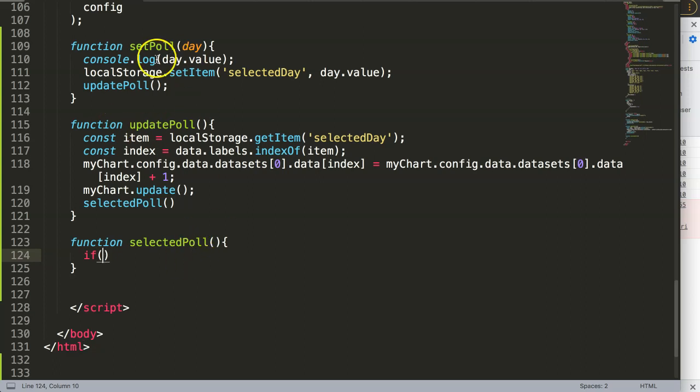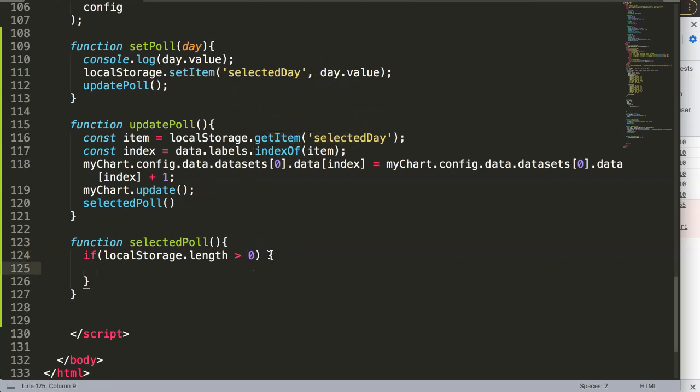This if statement will say local storage dot length. So if local storage dot length would be bigger than 0, meaning that there is a selection, which is a string value, of course. In that case, what I want to do is the following.